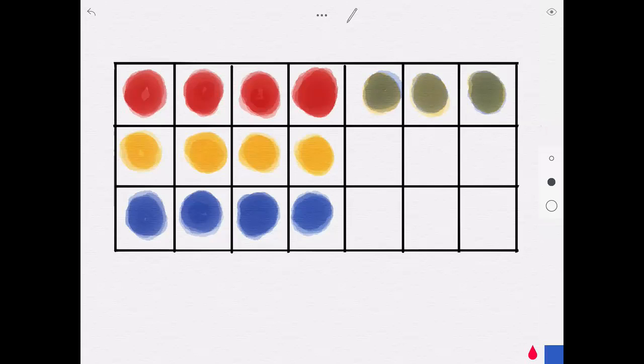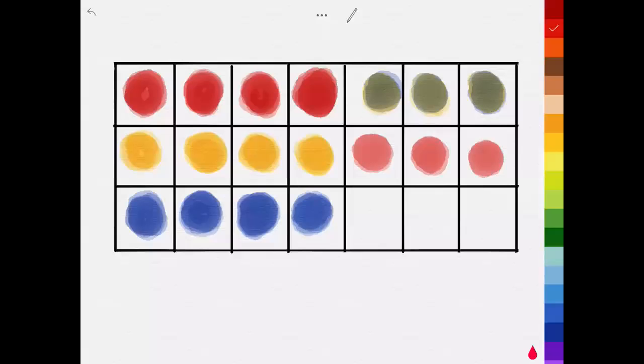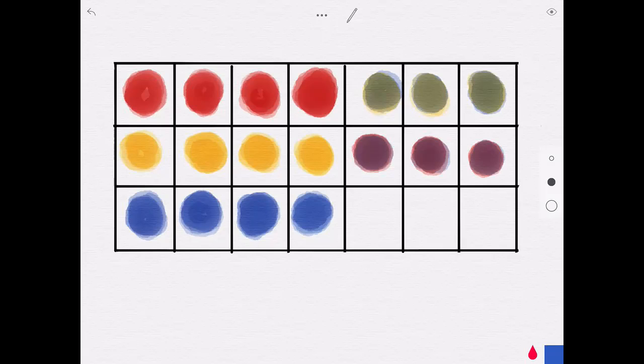And then next I'm going to put in yellow and violet or purple. So I'll be putting in 2 layers of red and 2 layers of blue. And for blue, the opposite is orange. So I'll be putting 2 layers of yellow and 2 layers of red.